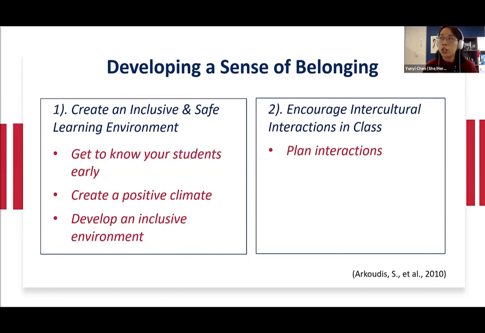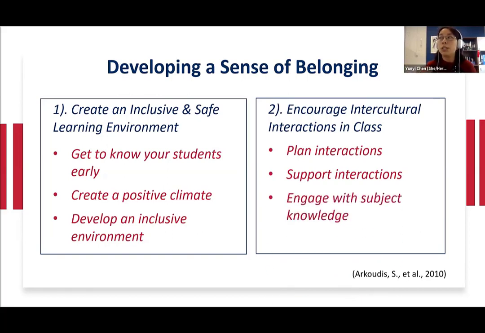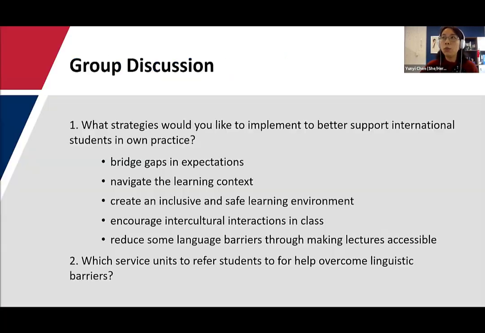So we do need to intentionally plan the whole interaction and also support interactions in terms of pre, during, and post activities. Most importantly, engage with subject knowledge, meaning we need to help students learn from each other's prior knowledge, experiences, and cultural norms. So they will use what they've already developed as a source for learning and sharing. They make it more relevant to the class, and they feel they have something to contribute. In a very general concept, those are the things we need to do.